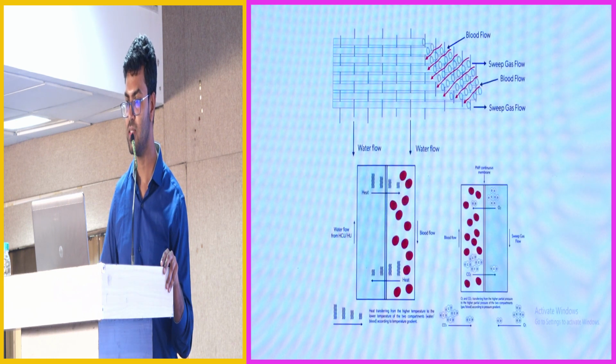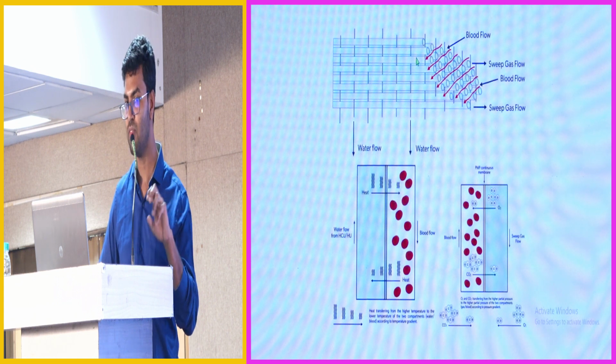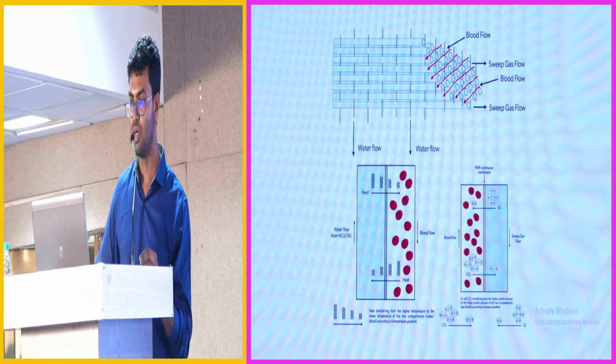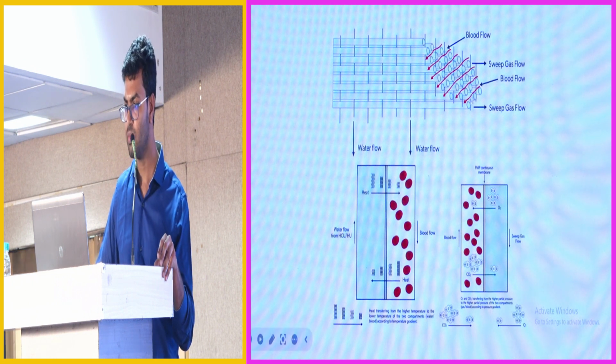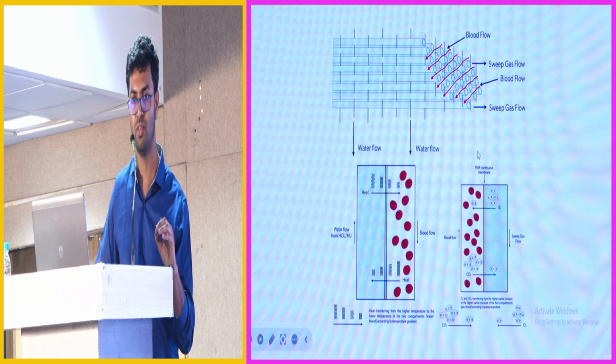So it will be like this. The tubes will be like this. The tubes will carry the gas, which we call a sweep gas. We can maintain the FiO2 of it. The amount of flow of gas we can maintain based on the flow meter, and the blood will go like this, and there will be exchange of gases between these two. There will be one more tubing within that system. These small tubes you can see now are for the water flow.